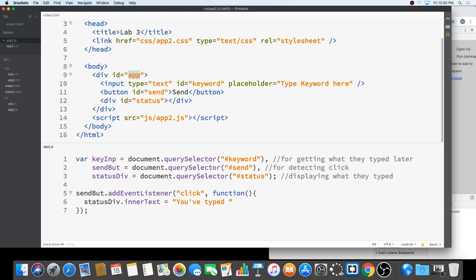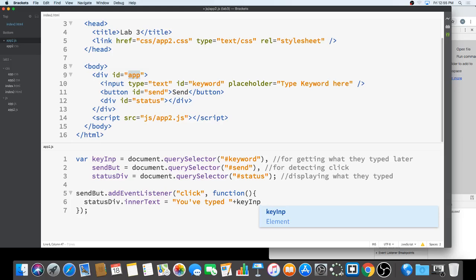So how do I get what they typed? How do I get what they type here? The input. First is the input, right? We need to get something from the input. Hey, what's a special attribute that input has? You remember from last year?